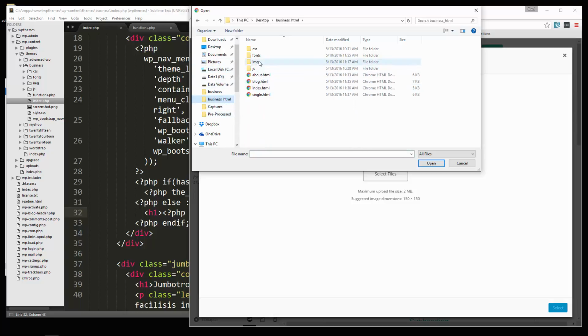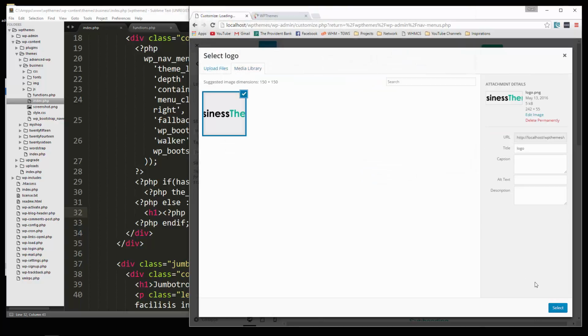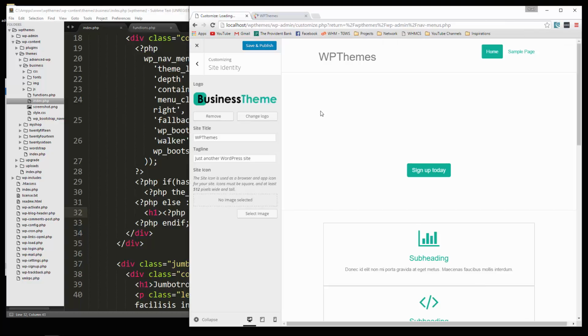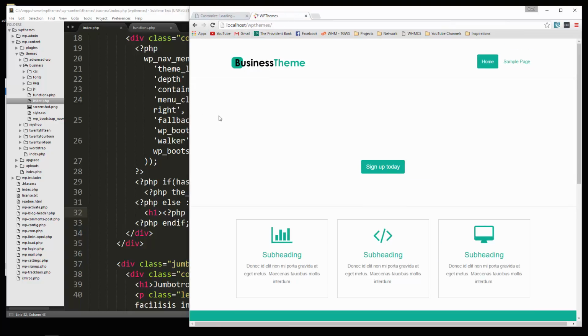Business HTML, image, and logo PNG. Okay, we're going to select that, and then I'm just going to crop it. Crop image, save, go to the front end, reload, and there we go.